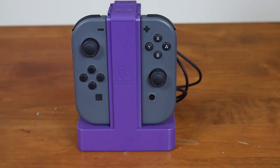So let's talk about this dock a little bit. There are a few decisions I wish they had made here. One, I wish this cable was able to be removed, because there are a lot of people's pets who do not respect these kinds of cables and will chew them up, and there is no way to replace that cable. What they should have done was gone with a USB-C on one end, like here, and then run that to the USB, because this does run through USB 2.0. It's not even using 3.0, because all it needs is power.